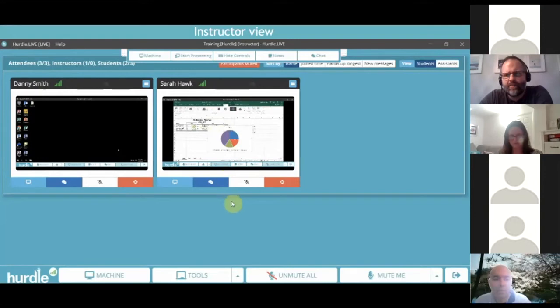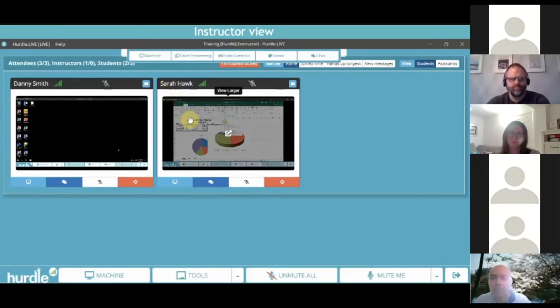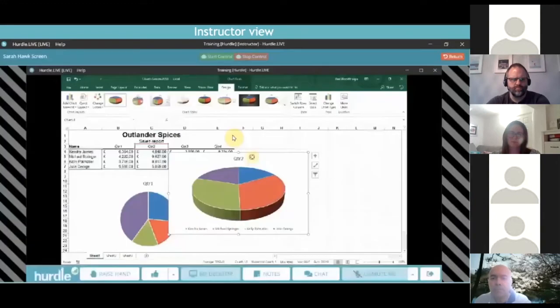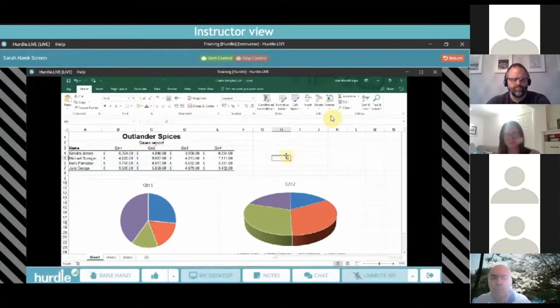I'm going to show you now the back of the room and the over-the-shoulder view. Now I'm currently in the back of the room view, which shows me all of my attendees in one screen, so I can see an overall picture of progress. If I want to go into the over-the-shoulder view, for instance, I might want to monitor what Sarah is doing at the moment, I simply click onto Sarah's screen and this will bring Sarah's screen full screen. I can see what she's doing in real time and I see it in a larger picture. And this is the over-the-shoulder view.